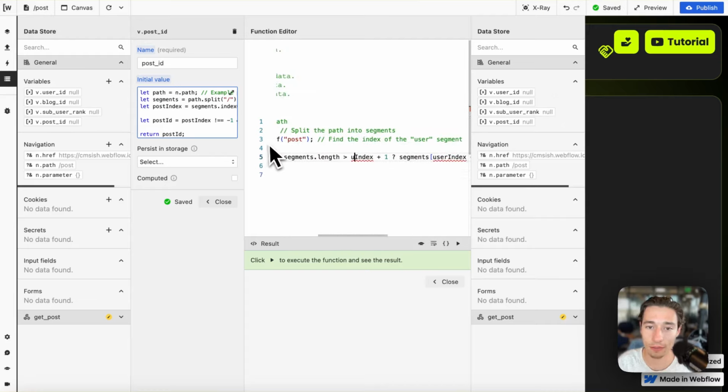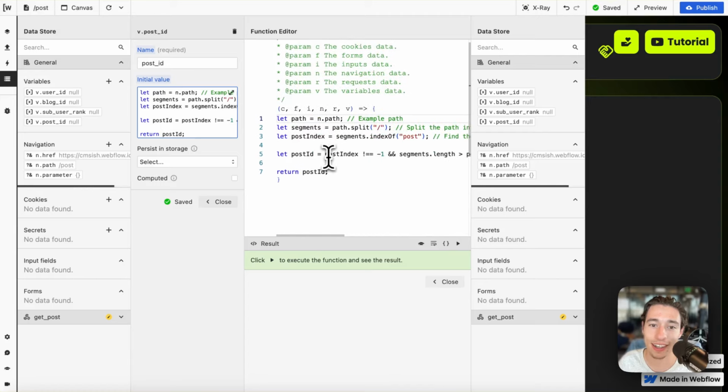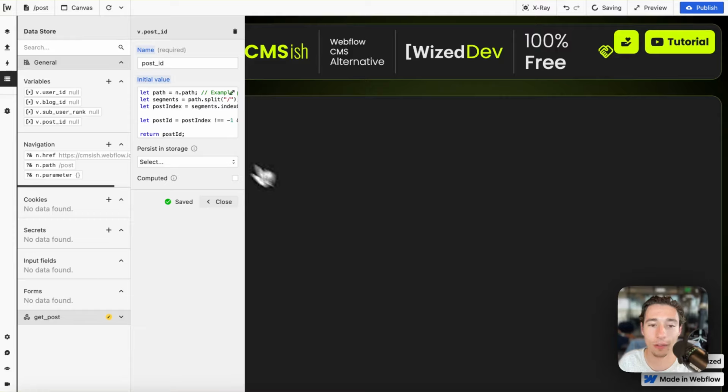And we need to update that to post index, and we need to update this again to post index. So we have post index, post index, post index, post ID, post index, and so on. Perfect. That works. Wonderful.